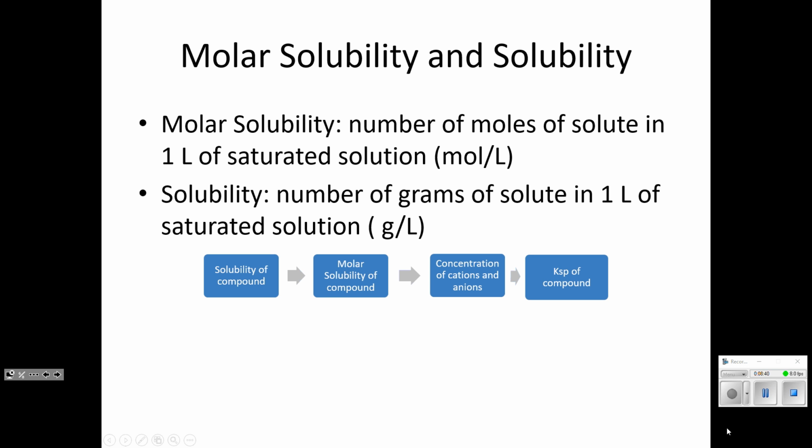The one thing I did note for my two bullet points, typically I've seen more questions ask for molar solubility, so in other words, what's the concentration of each ion at equilibrium or when it's dissolved. However, we could just go to regular solubility as well. Regular solubility isn't your moles per liter, it's your grams per liter. So how much mass of solute would be in that solution as opposed to moles of solute per solution.